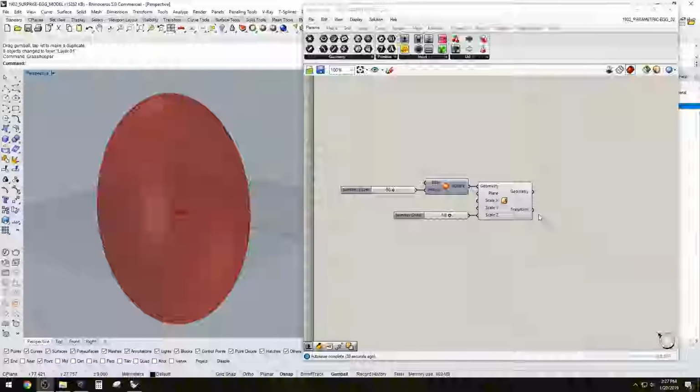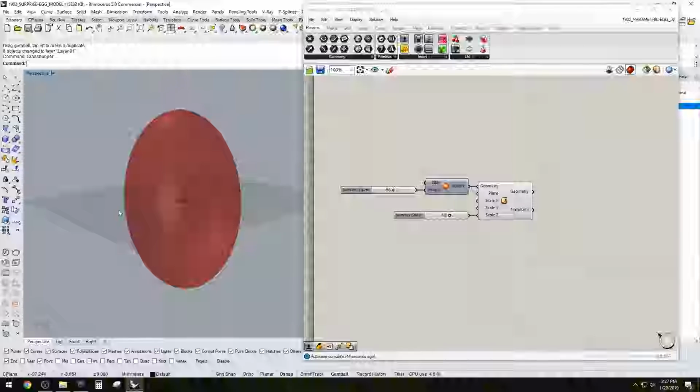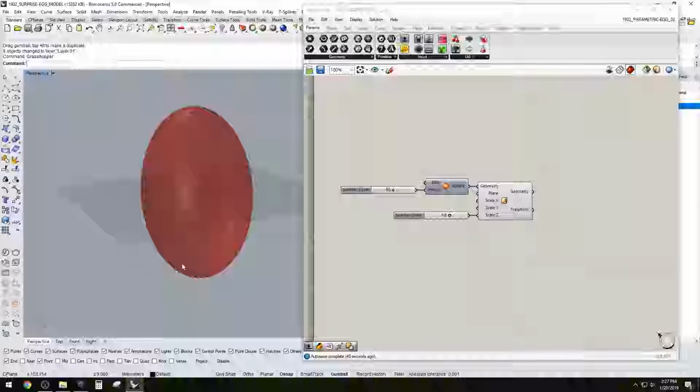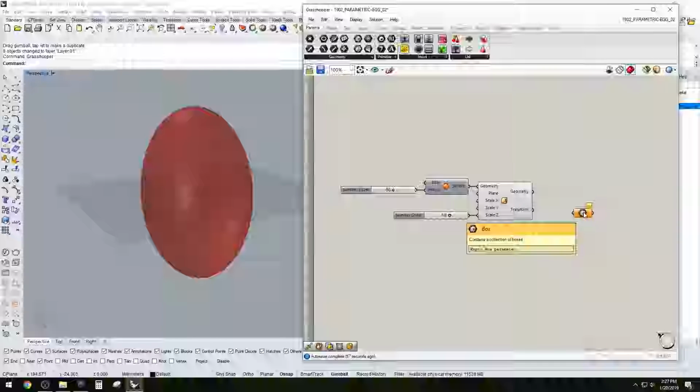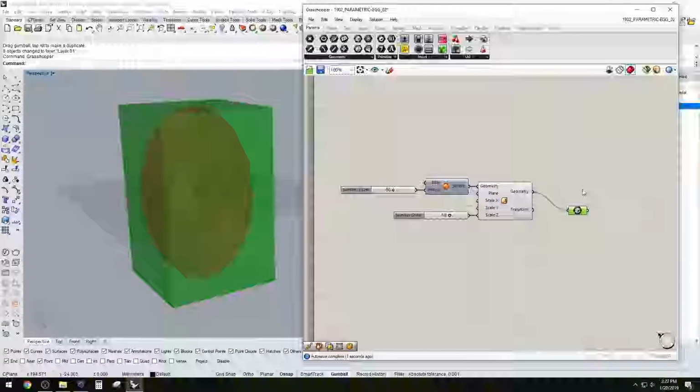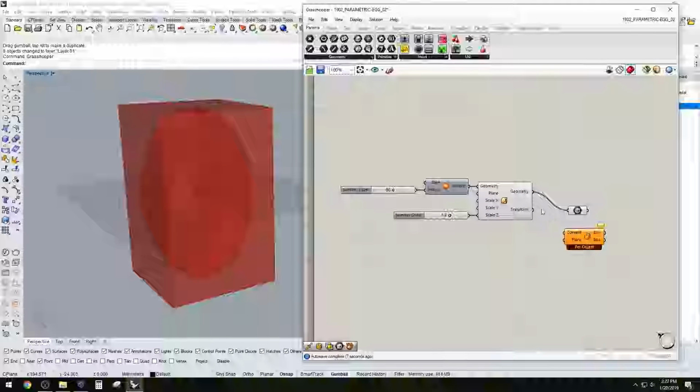The next step we're going to take is to create the base. So right now, if you had this form 3D printed, you couldn't really sit it on anything because there wouldn't be a flat bottom. So what we're going to do is create a box. One of the ways that I create a bounding box around it is you bring in this box container component, and you put it here, and it just creates a box around it. But there's also a bounding box command that does the same thing. I just like a smaller component, and that's all we're going to need. So that's why I use this one instead of the other one.